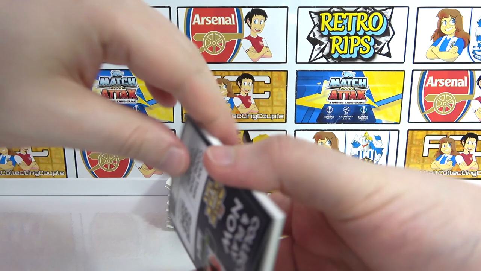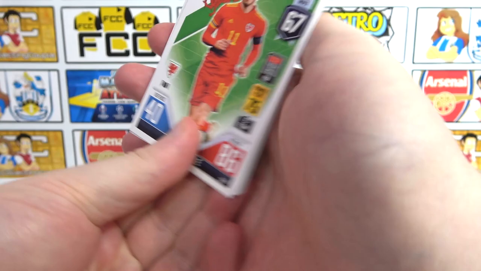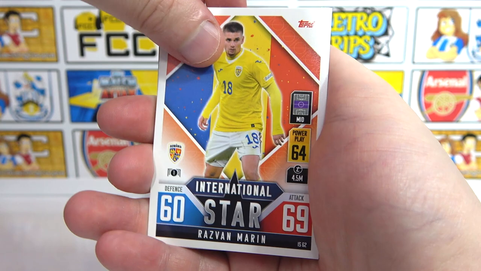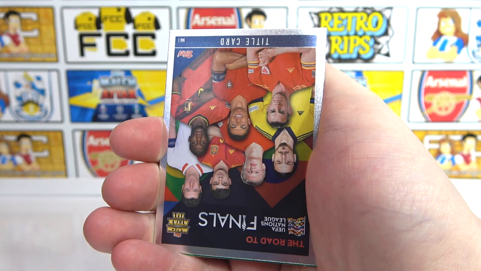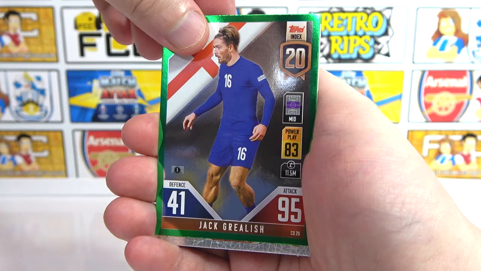We have Kulievski normal, after getting that parallel, only the one parallel so far. Jordi Alba, and then a Gareth Bale, looks like another parallel in here though. We've got Marisic, Marin, a Kostic, Rui Patricio, the title card, come on, and then the parallel as well. Oh, even better, it's a Grealish, green. Nice. We've got the whole England team as parallels in some sort of way.